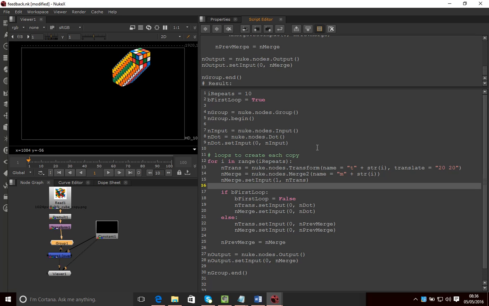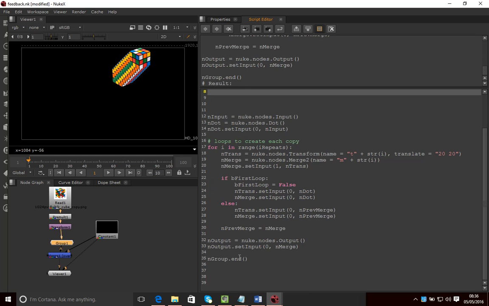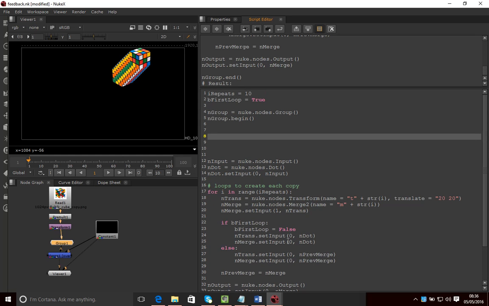So to create knobs, what we're going to do is, we've got this group begin, and then before I create all my nodes, I'm going to put the code here, okay? And keep in mind, hopefully you're picking up, it's very important where you do things. That is quite an important thing to be aware of. So for example, I'm going to create these knobs, and then I'm going to create expressions inside of the transform node that link to those knobs.